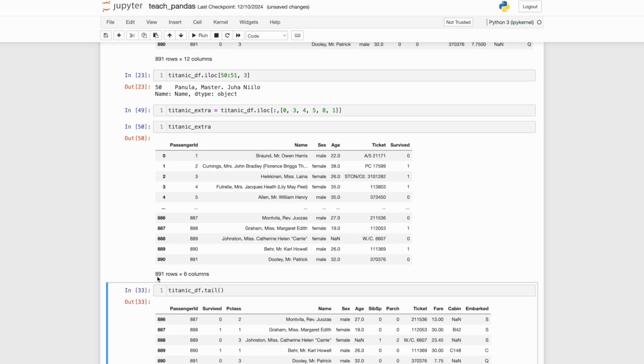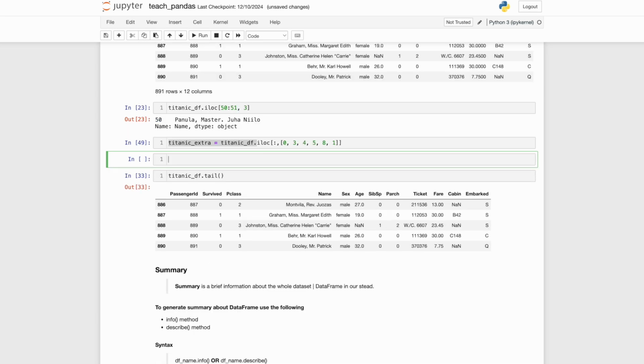We have 891 rows and 6 columns. So let's write that to file. Let's call it Titanic, the name of the variable, Titanic extra dot to CSV. Then the name of the file that is going to show is Titanic extra dot CSV.